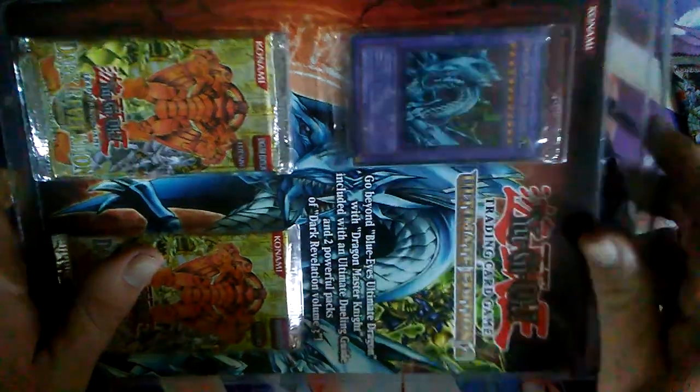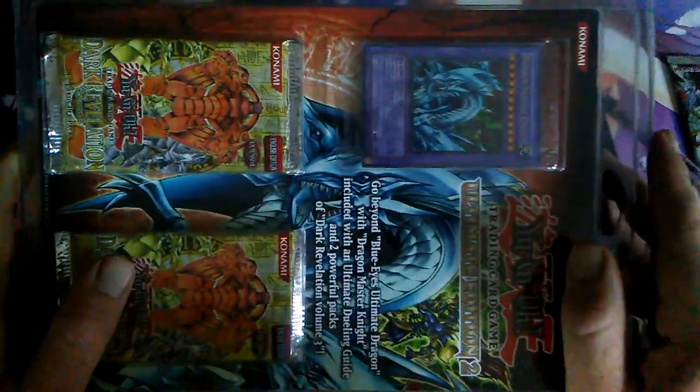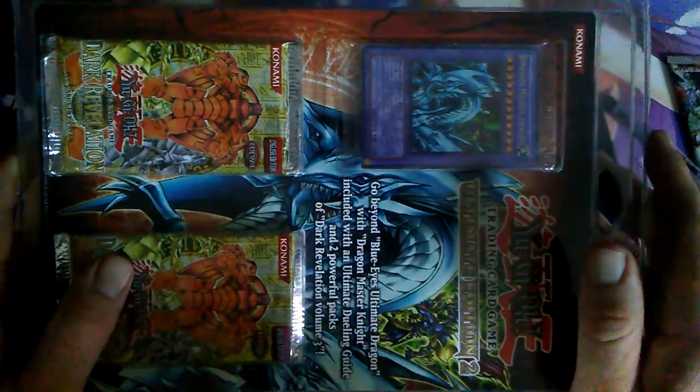If y'all want to check out eBay, go ahead and check it out. I also want to let y'all know I got a special 4th of July opening coming — it's going to be an epic opening. I'll finish up everything for tonight. And today I got a brand new picture — it's sort of a poster of all the Harley Quinns from almost the whole TV series and the movie.